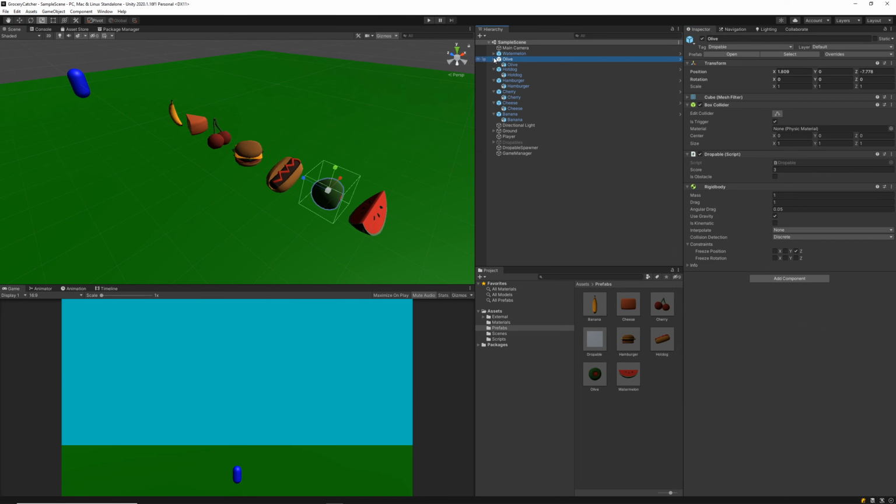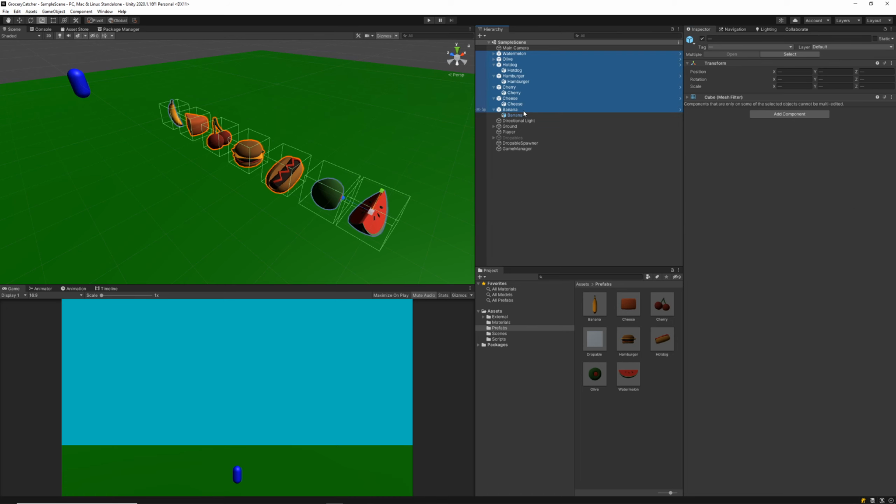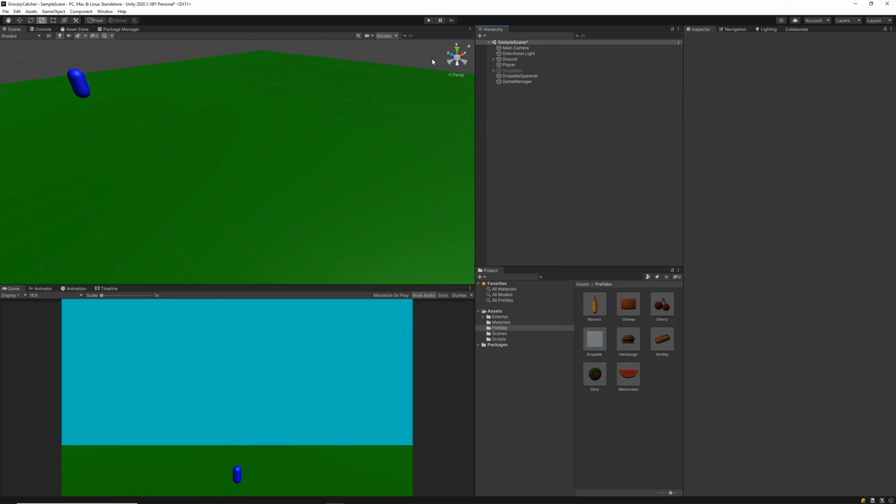Now the final thing we can do before we play the game is just remove all of these prefabs. We've got the information stored in our prefabs folder for all of these. And now when we go ahead and hit play in our game, we should see the food falling from the sky. There we go. And that's a perfect way we can use the Unity Asset Store to get visuals into our game pretty quickly as well, actually. Like, it wasn't hard to do all this.